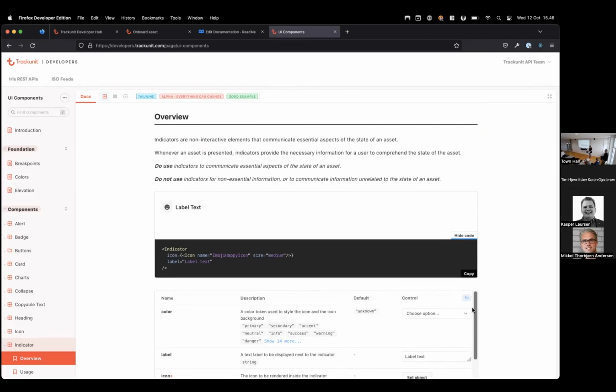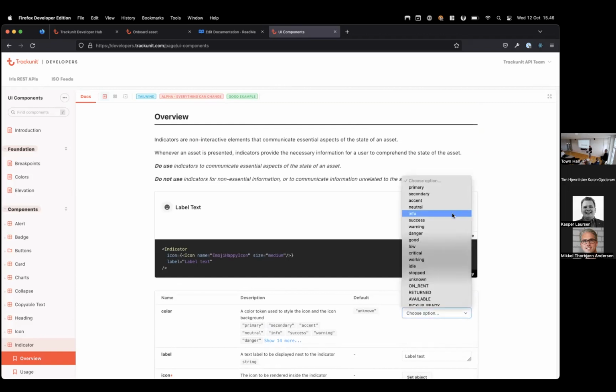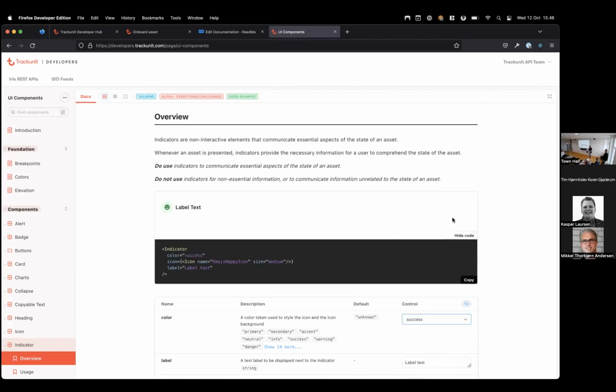And there is also controls. So if I don't want this indicator to have the unknown type, then I can instead select that this is a success indicator, and now it's green instead. That's the color of the indicator. This is a very basic component, and a lot of our components here are very basic. We don't want them to include a lot of domain-specific things yet. There will be libraries on top of this. So if you need something that are very specific to some machines or something like that, then you're installing that on top, and you can use those components that have these.